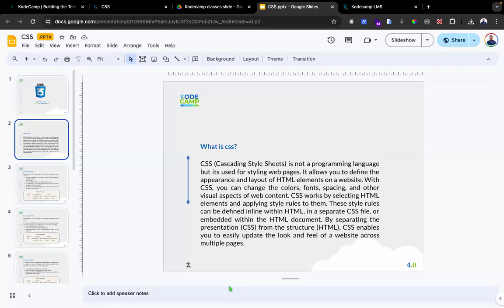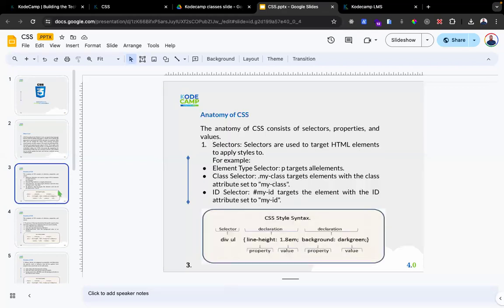In CSS, there are 3 different ways of styling, which include inline styling, internal styling, and external styling. In the course of the class, we'll be going across the 3 kinds of styling. CSS has an anatomy, which you can see in the picture down here: the selector, the declaration, the property and the value.